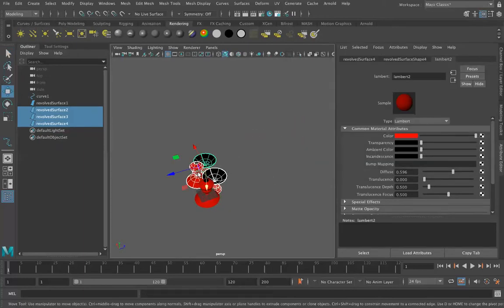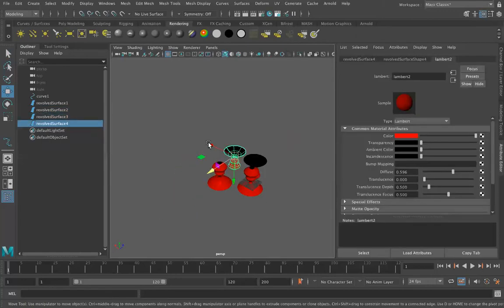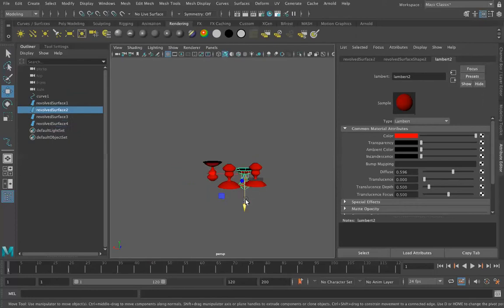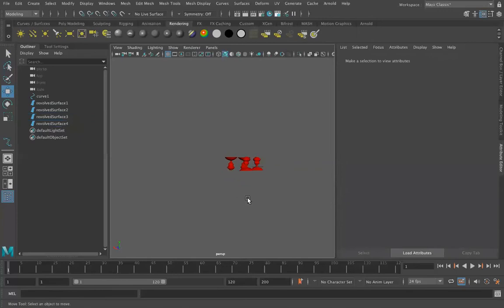And now again, I can move them apart from each other a little bit and give them some space. You can select each one individually again. Let me move these up together so they're at the same level. I can shift select both of these, move them up a bit.